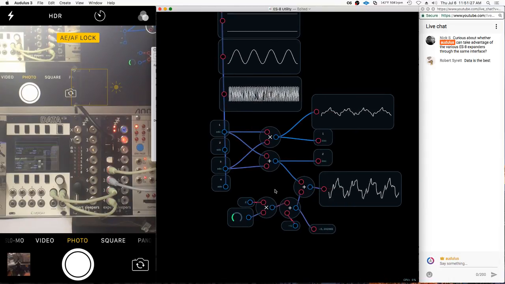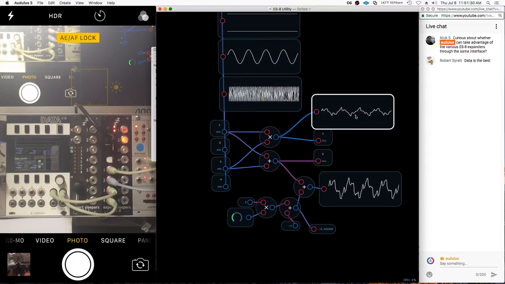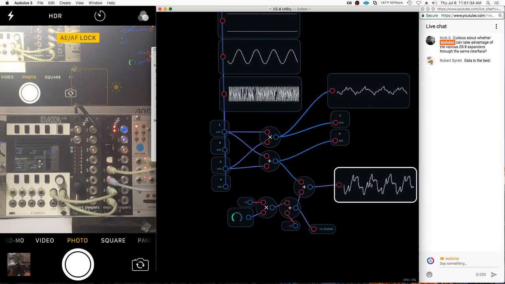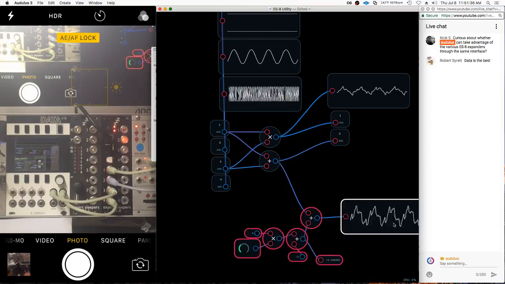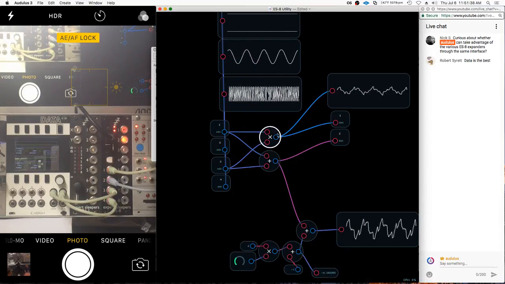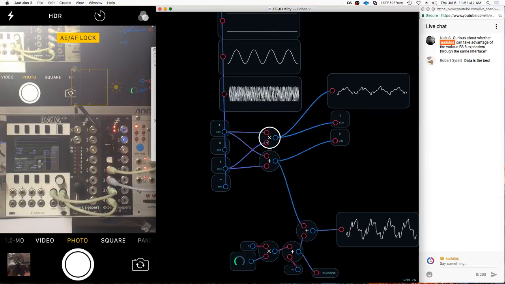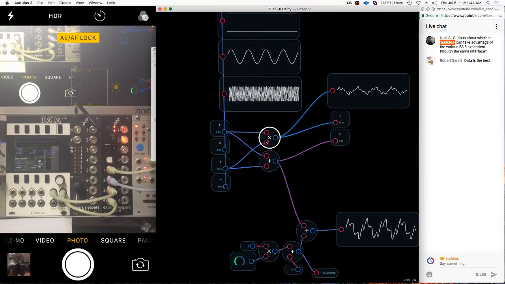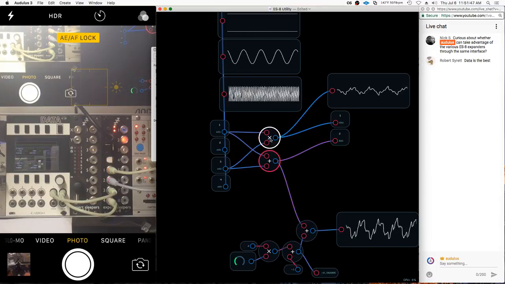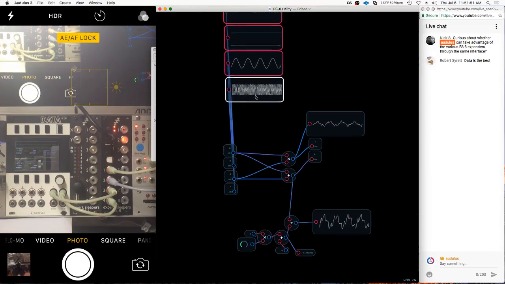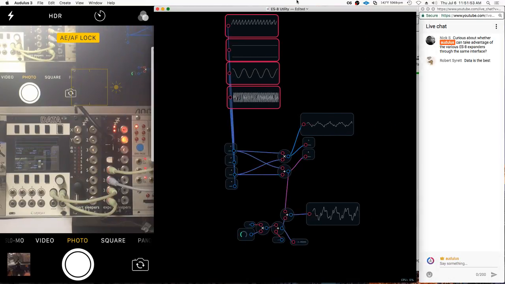I didn't have any plans for this module other than just doing something off the cuff. So you might see me wondering what the best arrangement for these things is. So let me see. I could do. Let me get rid of these. We don't need these right now. Whoops.